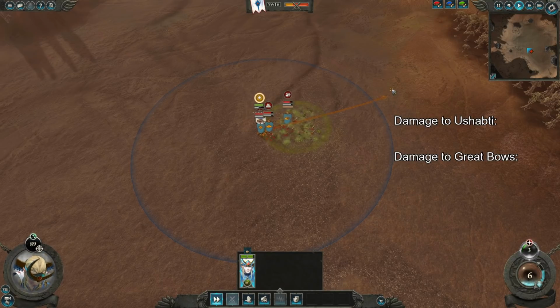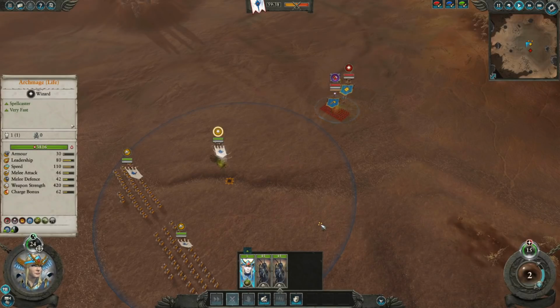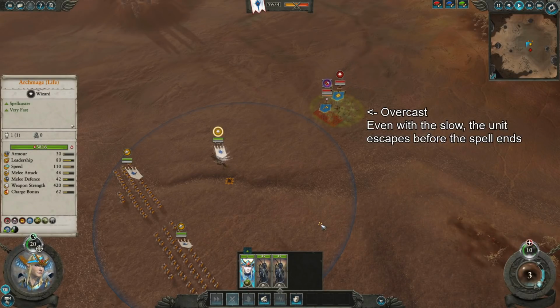They can move out of the AoE before it gets all of its damage though, so make sure to keep that in mind. Other than that, there's also the Overcast, which adds an extra slow effect, but it's not very useful and most people don't really use it.